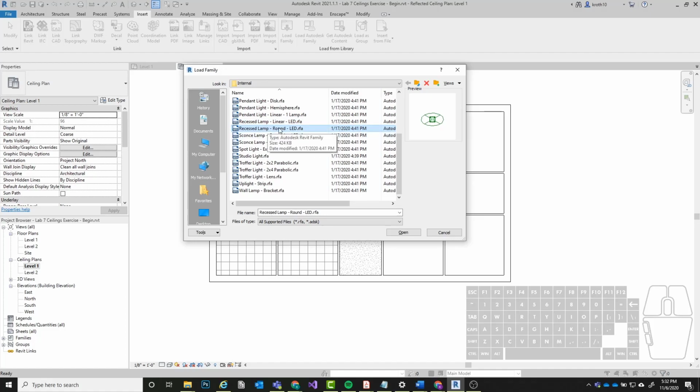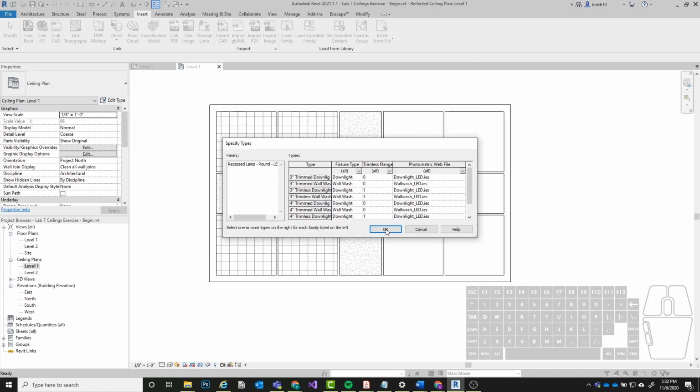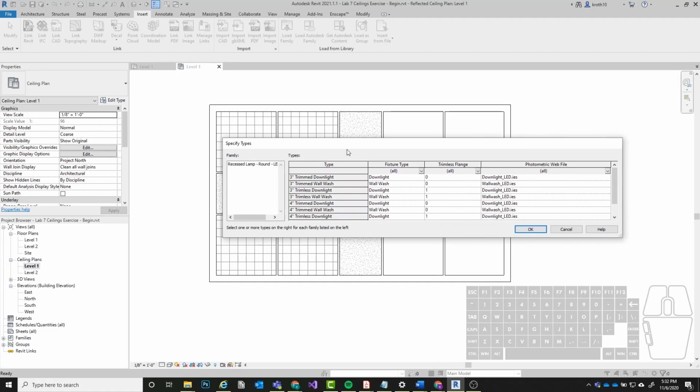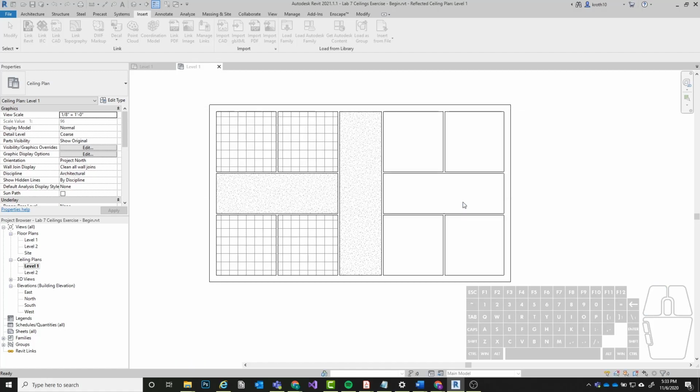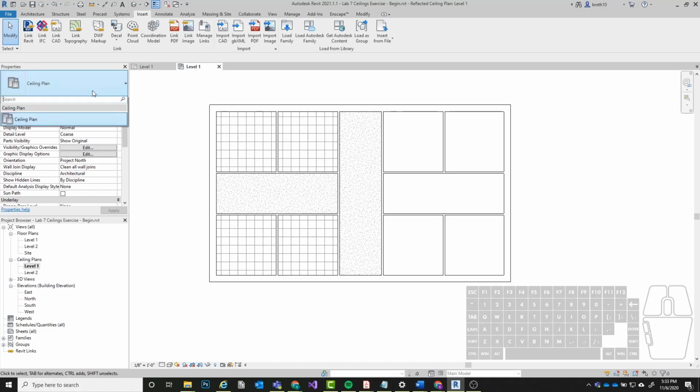Let's try this recessed lamp round LED. And let's click on this one here that says 4-inch trimmed downlight. All right, and then click OK to load that one in.